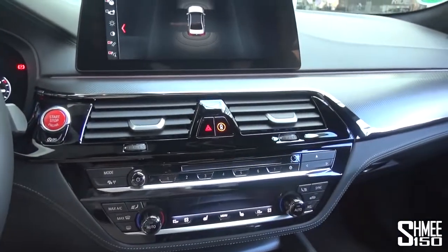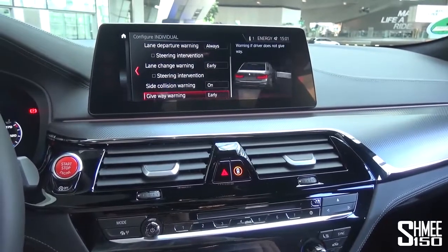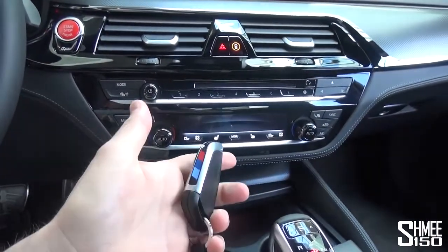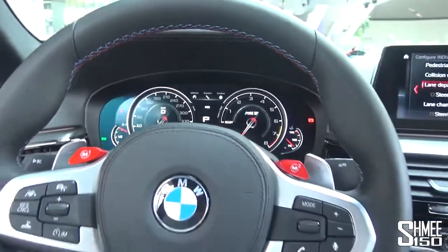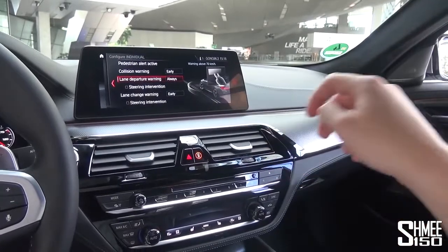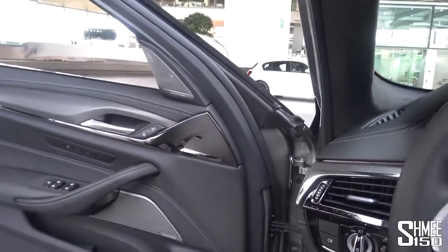There are plenty of other assistance and safety systems — pressing the assist button lets you go through them all. We have a radar sensor at the front, so adaptive cruise control and lane assistance. The car is completely specced to the top. We've got the M key for the car with the stripes on the side. It also has the M Driver's Package, raising the top speed from the normal 250 km/h to 305 km/h — the car can do 300 km/h. Technology like gesture control lets you raise and lower the volume, answer the phone, or control various aspects just by different hand gestures. There's also the Harman Kardon sound system.